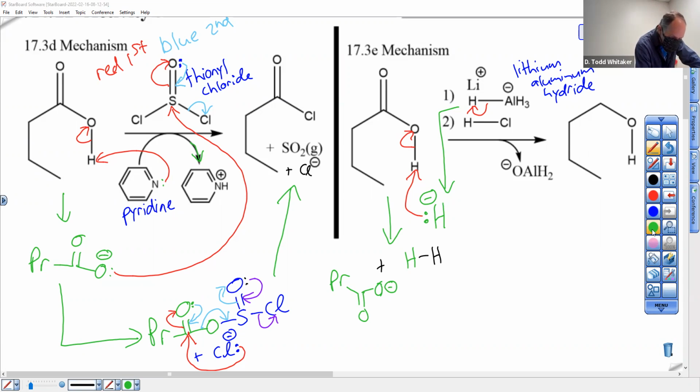So here you need another H minus, and you already showed me how you made H minus. Don't have to show me again. Another H minus attacks the carbonyl. You get O minus. But do you get O minus? Not really. I forgot the side product here. What is the side product when HAlH3 with a minus loses a hydride?